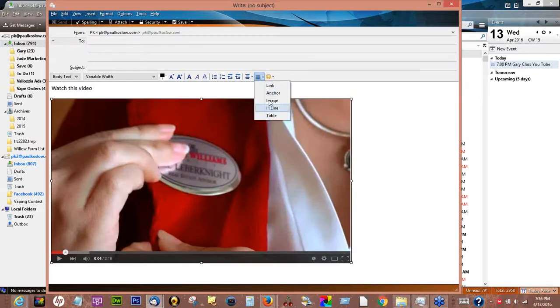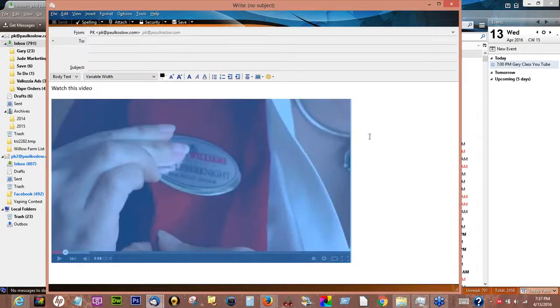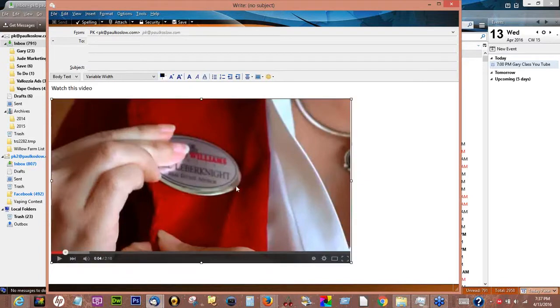Then I'm going to go back to here and click on link. Depending on your platform, a lot of times you'll have a picture icon here and a hyperlink icon here. It's just a little bit different, but what we're doing is the same thing. So I'm going to click on link. It's going to ask me to paste the link. Now this kind of changed, so I know I've done something to it. And I'm basically done with this. Obviously, you can modify it however you want here.